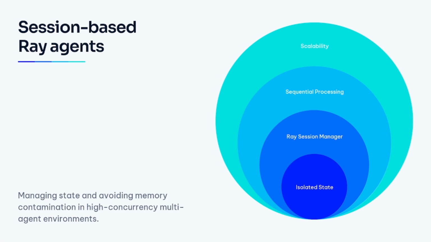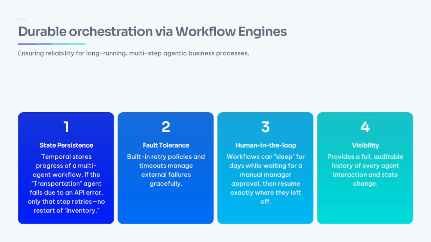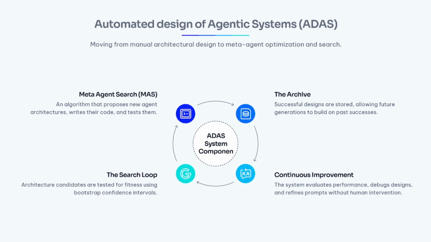Session-based actor agents. So we have an isolated state, actor session manager, sequential processing, and scalability. This starts from managing state and avoiding memory contamination in a high concurrency multi-agent environment. So start with isolated state, extend to session manager, to sequential processing and scalability. Durable orchestration via workflow engine. So this can be implemented by using state persistence, fault tolerance, human in the loop, and feasibility.